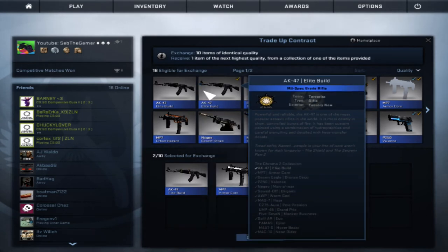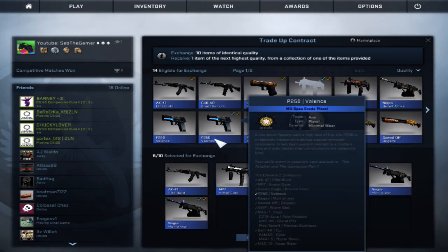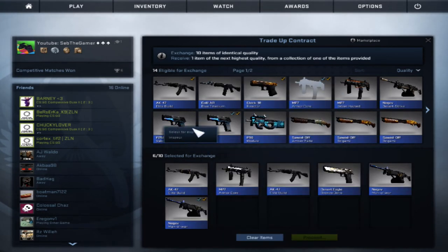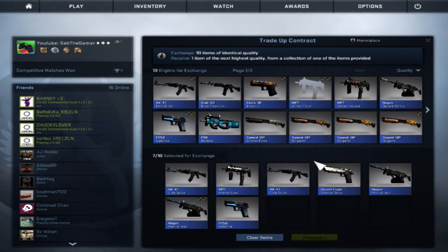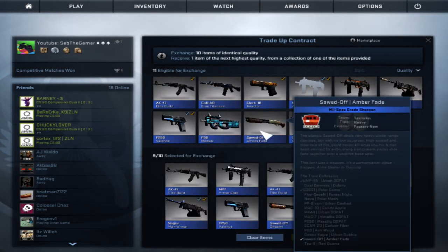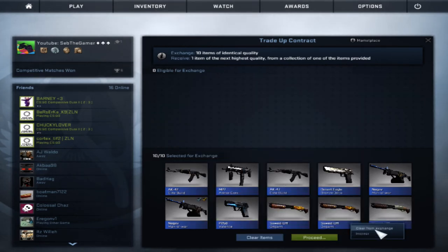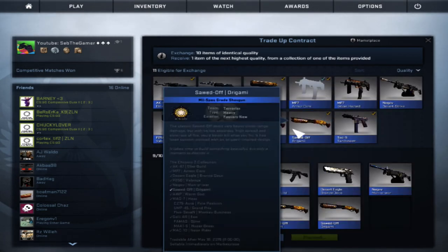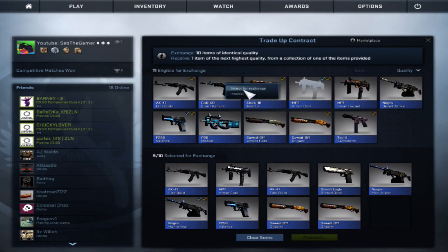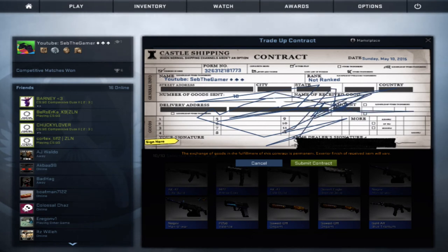Actually, scratch that. I need to make sure I don't do my factory new one. But we're going to put these guys in. I like the factory new one there. So let's put these guys in. Actually, remove this. What else can I put in? Actually, I'm going to put this in instead. Righto gamers, let's see what we can get. I actually have no idea what we can get from this. So let's scratch out this here. No idea what you can get with this contract. So we will really have to see.